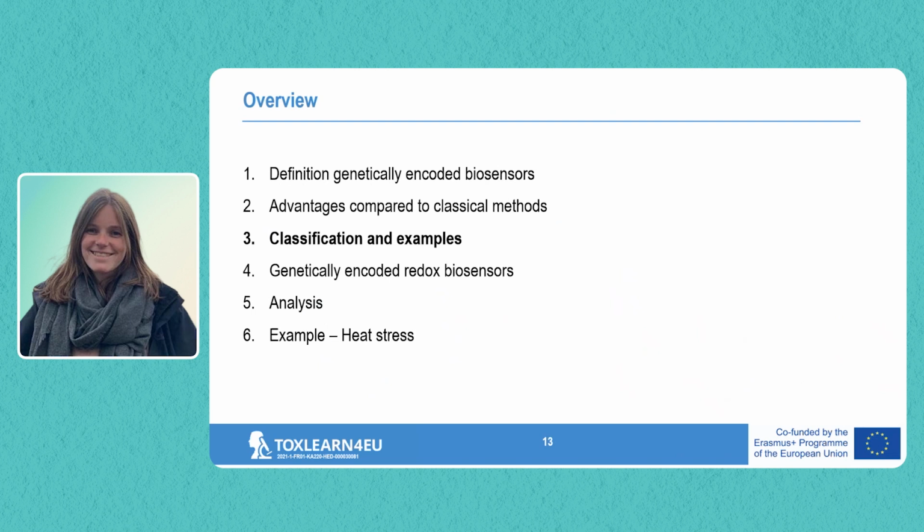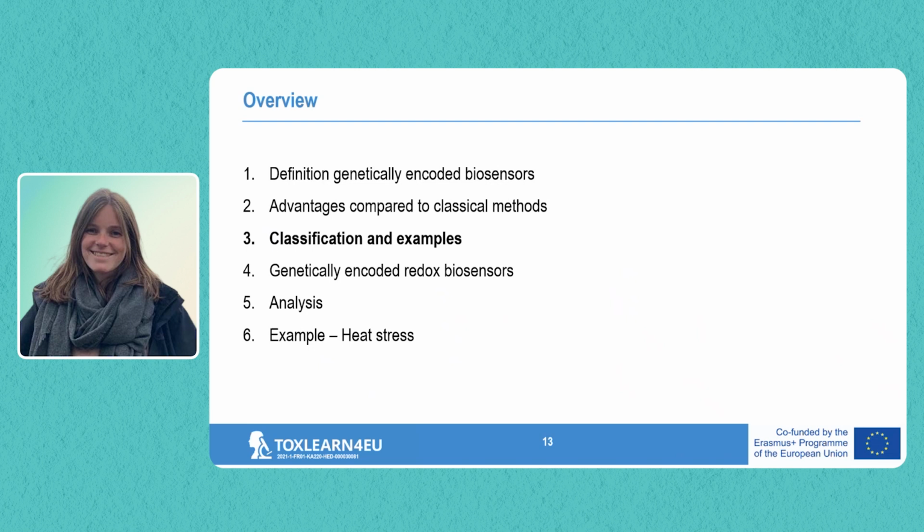You don't need to take a leaf from the plant, so you sacrifice one leaf. No, so it depends. I will show also later in the analysis. So you can measure, for example, using confocal microscopy. And in that case, if you have a bigger plant, of course, you cannot put the whole plant under the microscope. So then you would indeed need to take a leaf or a root tip or whatever. But what I used to do is measure them in the plate reader, and then you can just put entire seedlings there. And then you're not even damaging the plant, let's say. So you just need to take it carefully with tweezers and you can keep it for much longer.